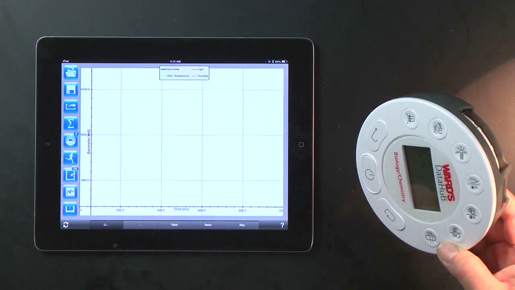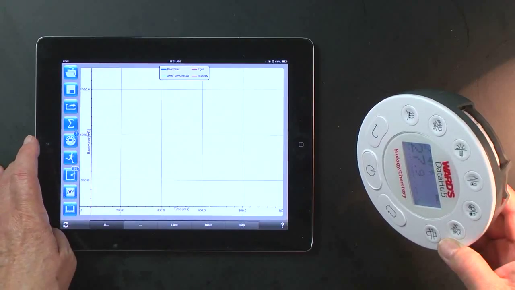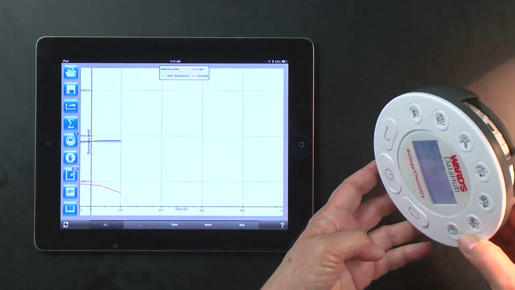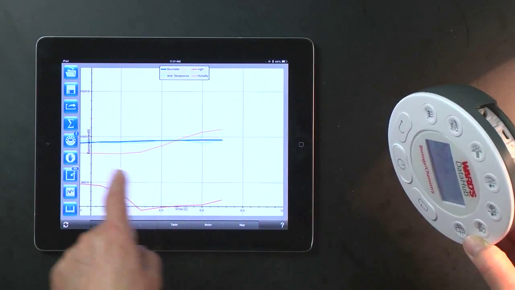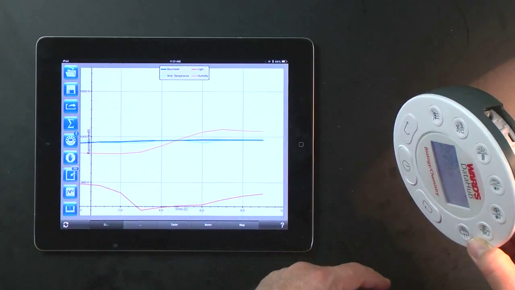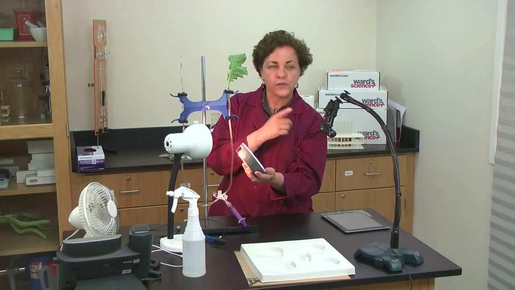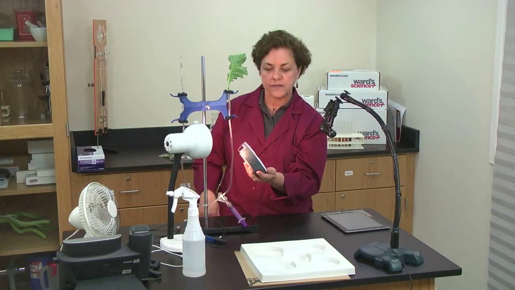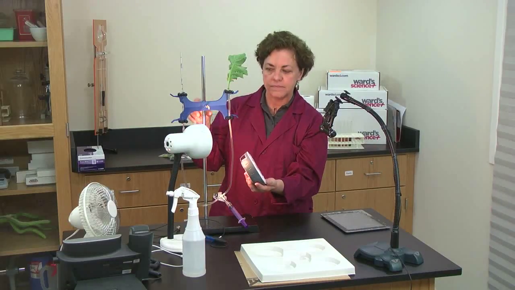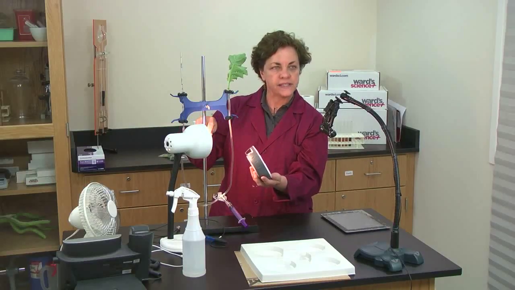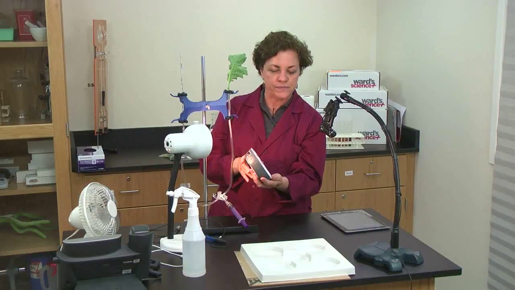So if I hit run again, you can see the light is increasing, and as that light increases, it's also going to, as we know, increase the temperature because the light bulb is going to give off heat. But you can see differences in this one versus the last graph. Now somebody wouldn't have to hold that. You could put it on some kind of another clamp, but it does have to be exposed to whatever the plant is exposed to.